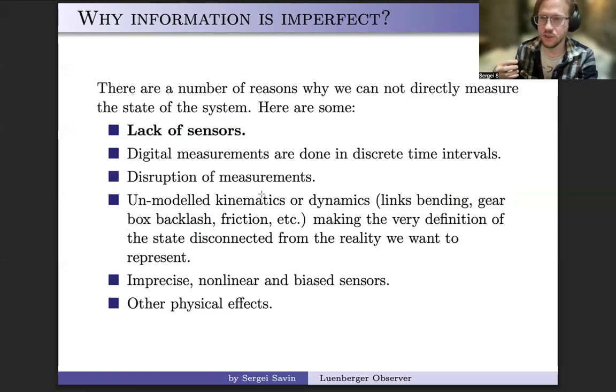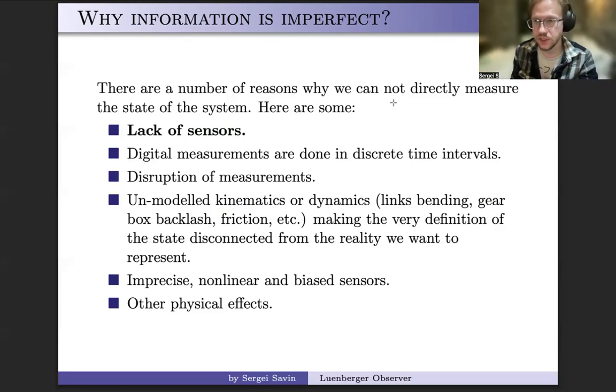than your model of the robot that even the definition of what state of the robot means can start to become suspect. Like if your robot has a serious difference between how the inner shaft of your motor and the output shaft on which the link is attached behave, if they behave significantly differently, you can start thinking about those two as two different degrees of freedom. You may stop thinking about it as 1 degree of freedom associated with a joint. You may start to think that the motor has 1 degree of freedom, the link has another degree of freedom. And it could be much more complicated than that.